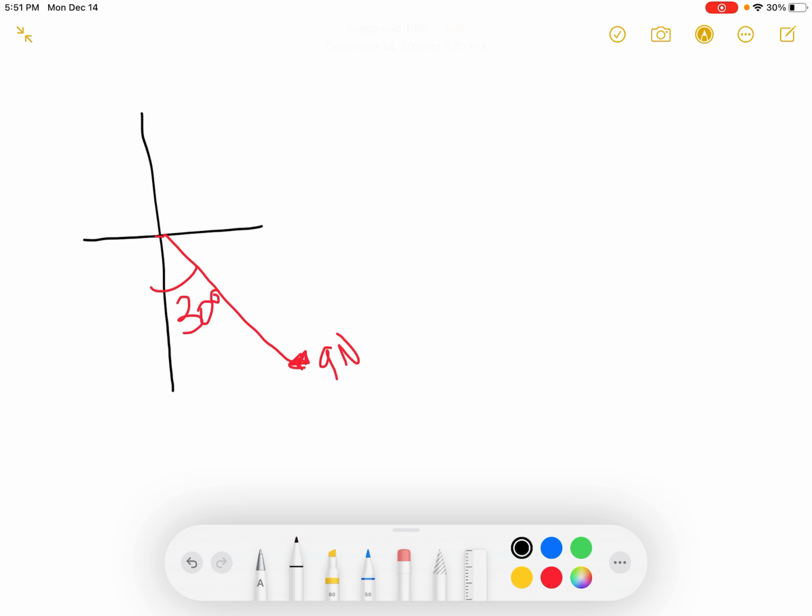Okay, so first let's find the magnitude. That's easy. It's 9 newtons. That's what it says, so you don't even have to do anything. Magnitude equals 9. Well, I'm going to say MAG, not just M, because just M stands for moments in this unit. I don't want you to get confused with that. That will be next lesson.